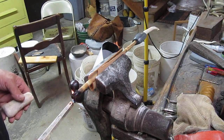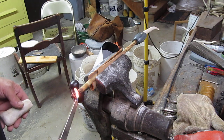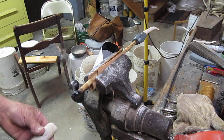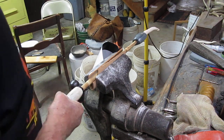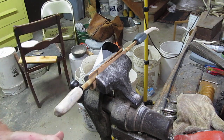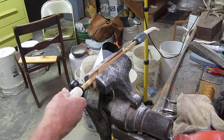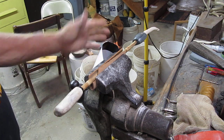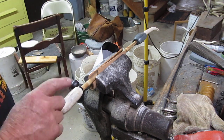Once it gets liquid I have to push this handle on very quickly. I've got it dripping — dripping some more. Okay, here we go. Ouch — yeah, I got burned a little with that. Okay, now it's on, and that's how the handle goes on. It's set pretty firmly already. Now I just have to take off the excess once it dries and shine it up. Everything should be ready to go — that's how you put the handle on the atlatl.